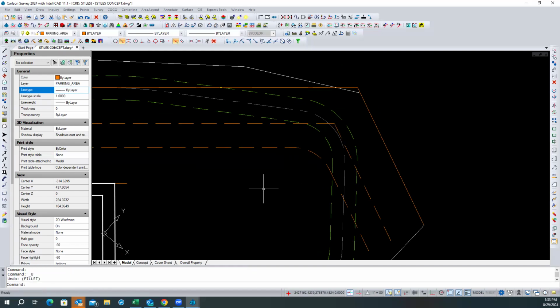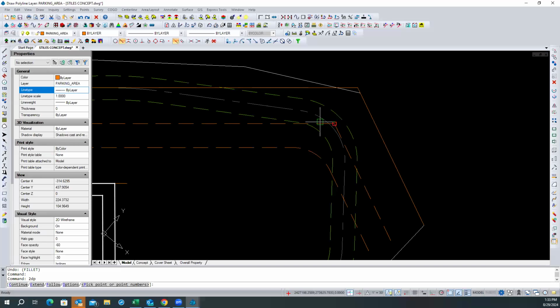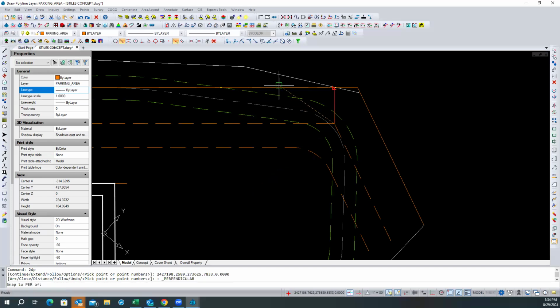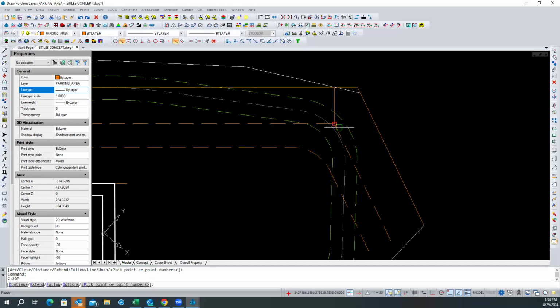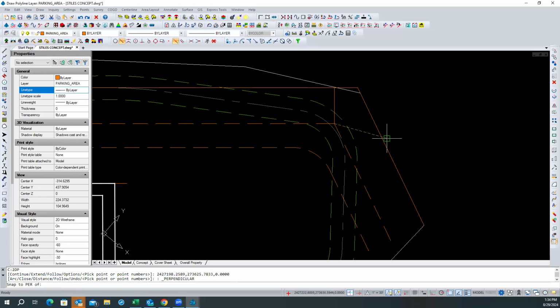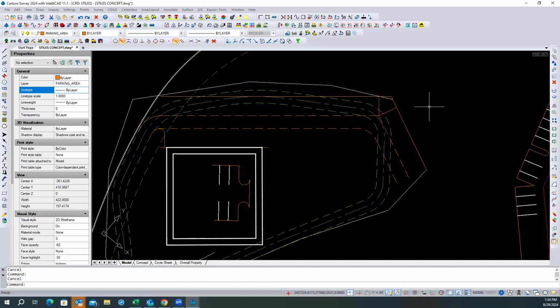Which actually what I have to do is draw from the end perpendicular to there, and perpendicular to there. And then we'll put a little nose radius in there when the time comes.